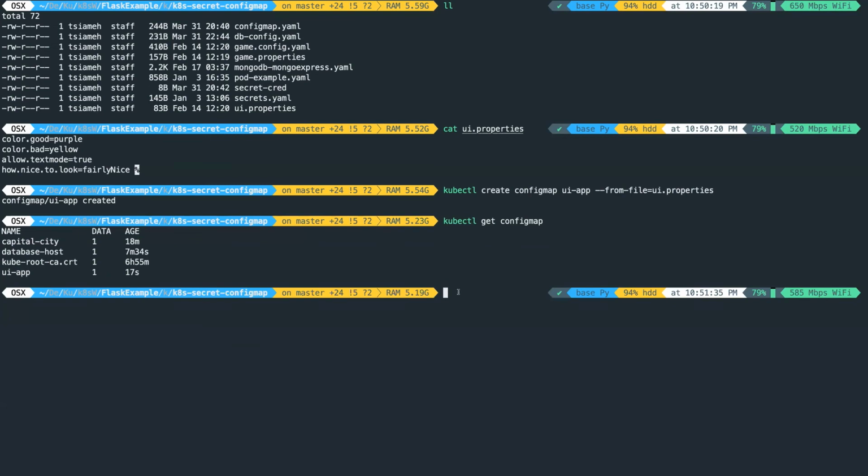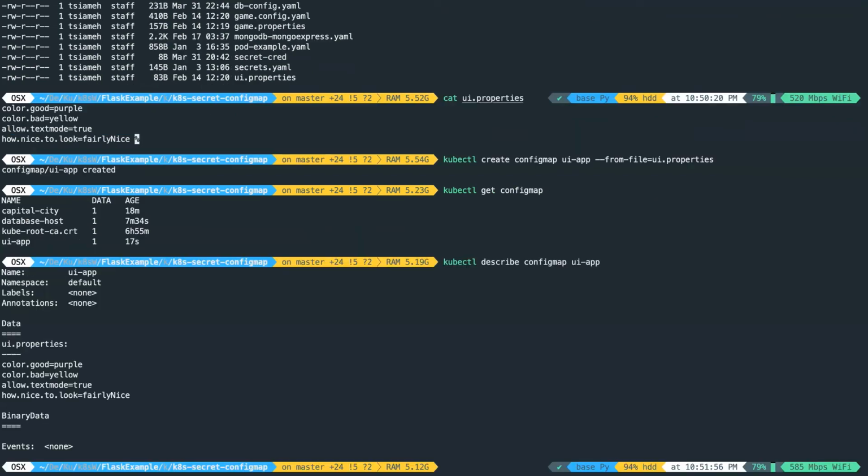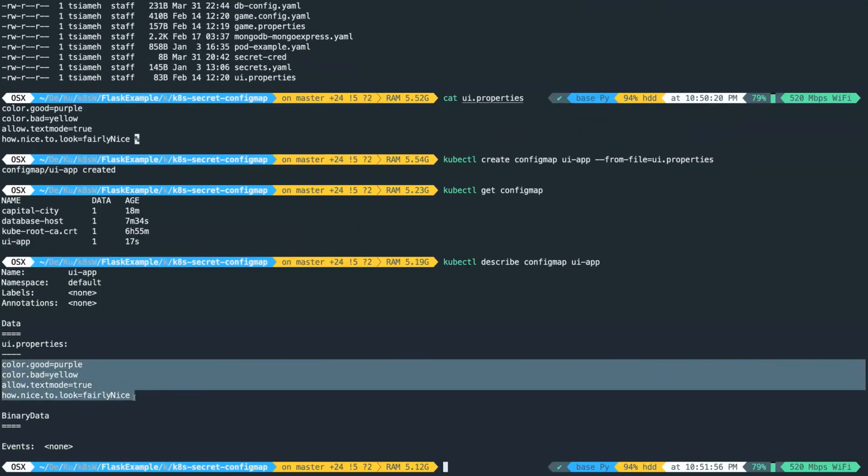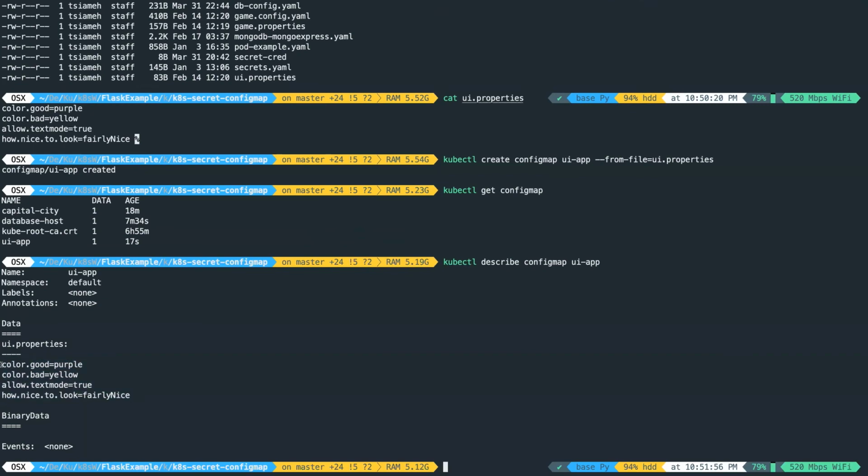Okay, so let's describe this. kubectl describe config map UI app. As you can see, these are the key value pairs. So assuming we want color good. Let me clear the screen.